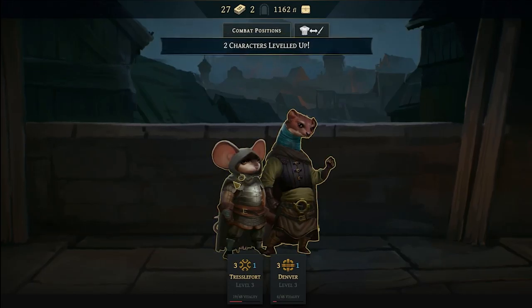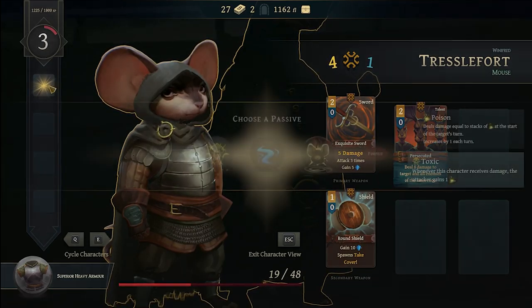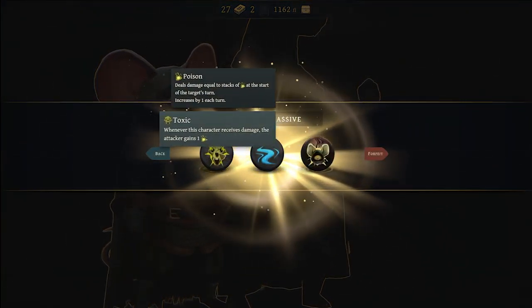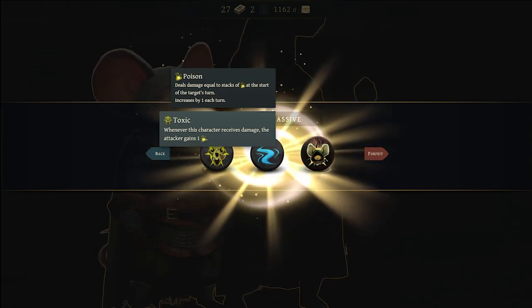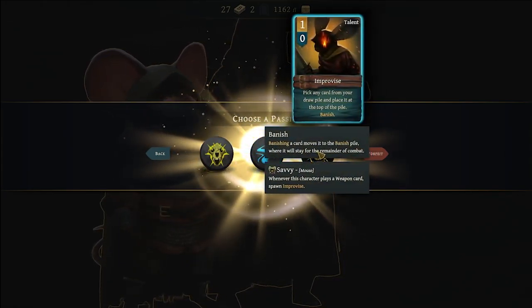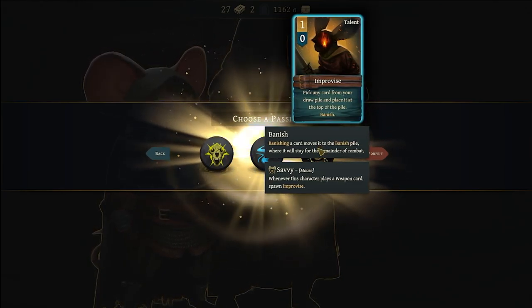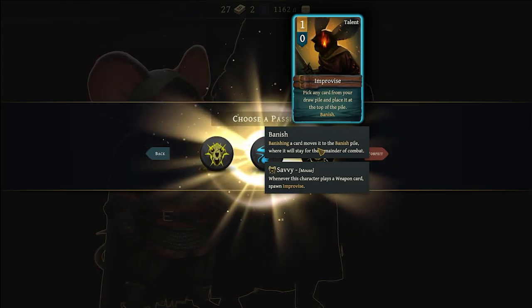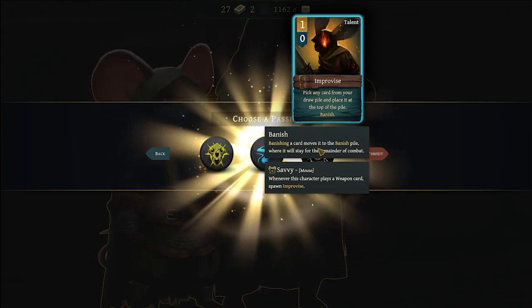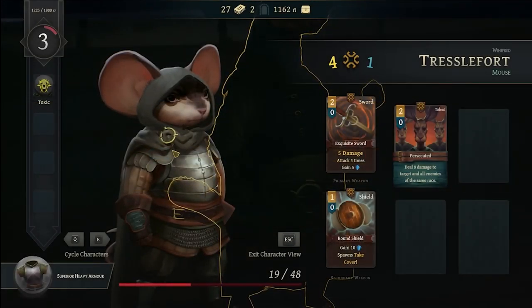Ah, fine. Someone leveled up. Alright. Did you level up? Yeah, let's get 2 more points, buddy. Whenever this character receives damage, the attacker gains 1 poison. Whenever the character plays a talent, pick any card from your draw pile, place it on top of the pile, banish. Oh. Spawn. Whenever a character plays a weapon card, oh, I'll take the poison because he's the tank.